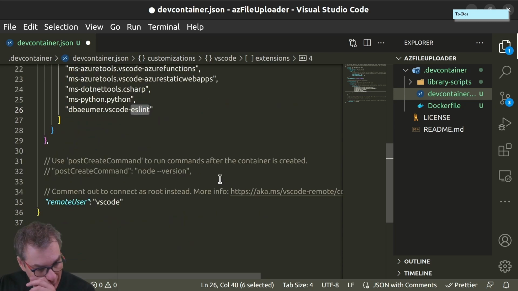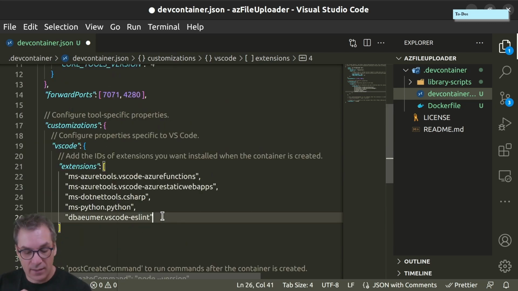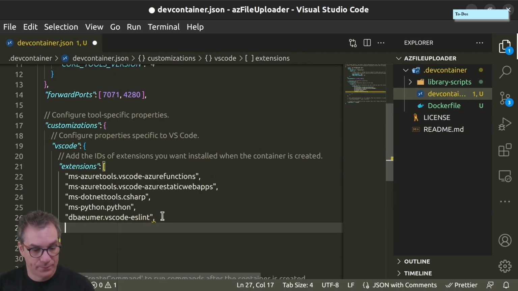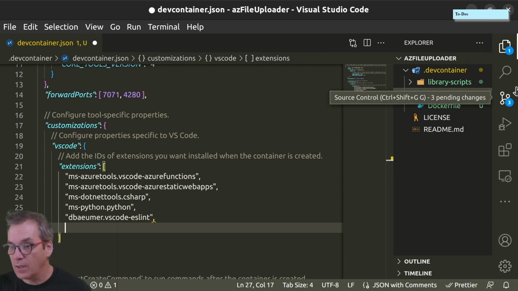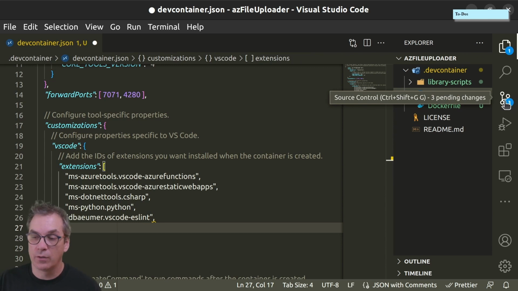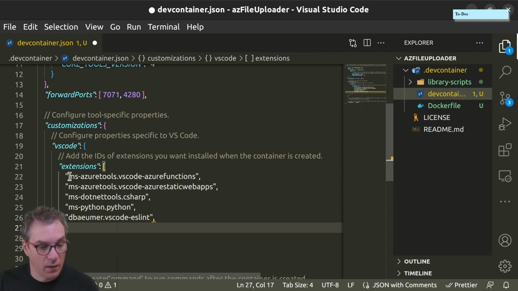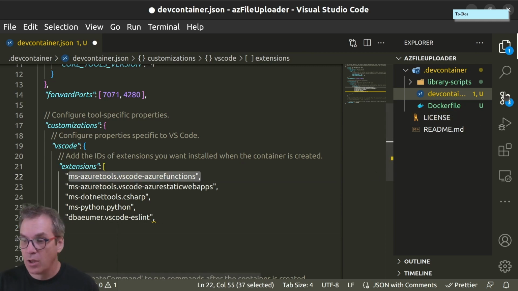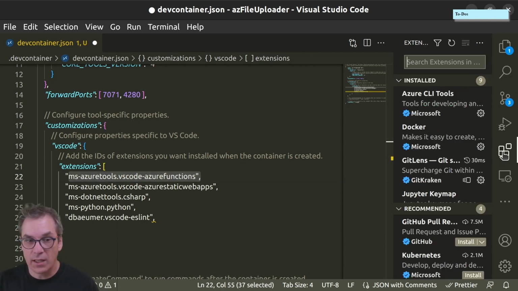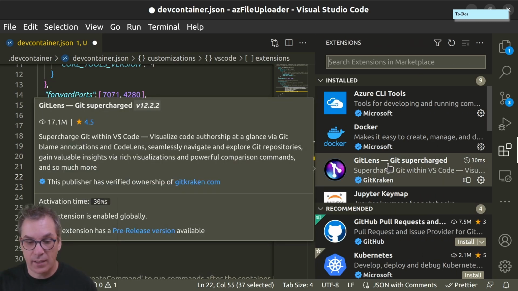One extension that I really like is GitLens. Let's say you don't know the ID of your extension. What you could do is go to the extension you're looking for, and the one I like here is GitLens.